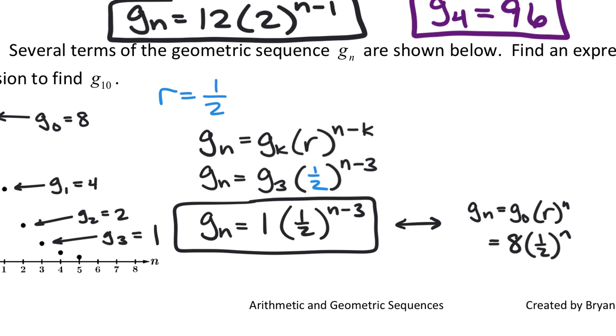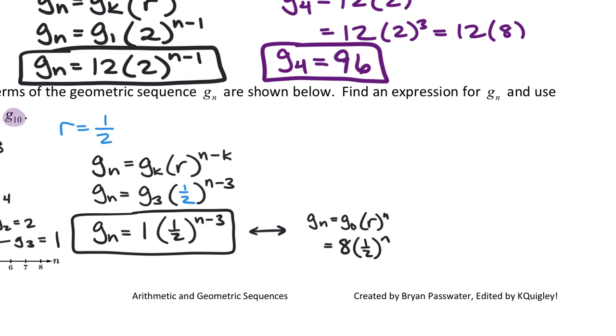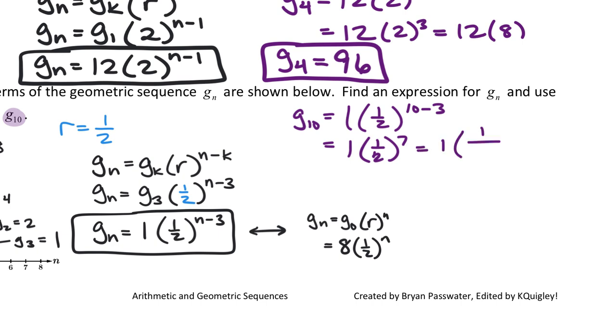We'll get there. But this problem did want me to find G sub 10, which again, what is that asking me to do after I write my formula? Plug in 10. So if I do G sub 10, I would do 1 times 1/2 to the 10 minus 3. What's 10 minus 3? 7. Let's flex our math muscles here a second. When you're raising a fraction to a power, you can do tops by itself and then bottoms. So 1 to the 7th power is what? What's 2 to the 7th power?